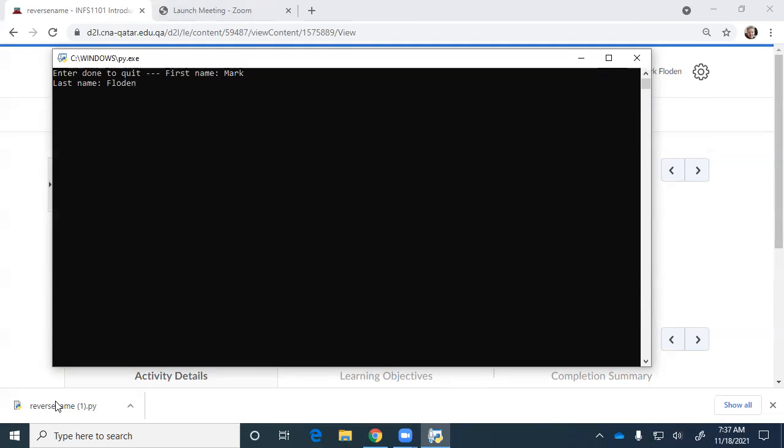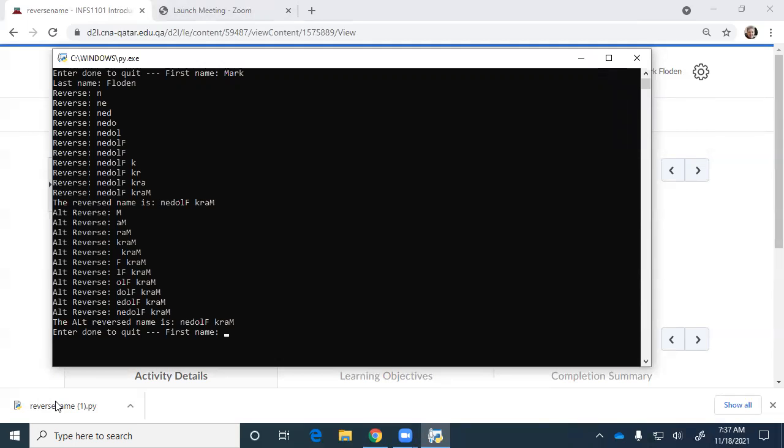Remember that? So nothing I've told you so far is new, right? What I'm doing is trying to remind you of stuff. So I'm going to do the string concatenation, and hey, the program runs. But notice at the bottom here, it says enter done. So that's the loop, and there's the sentinel. It can keep going. Down at the very bottom, it asks you to put in another name.